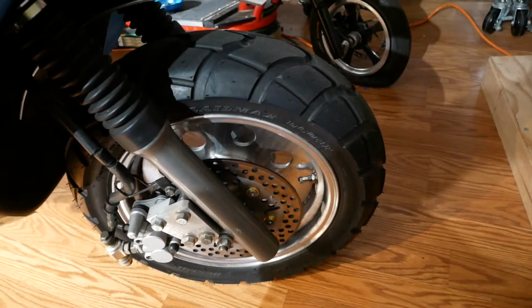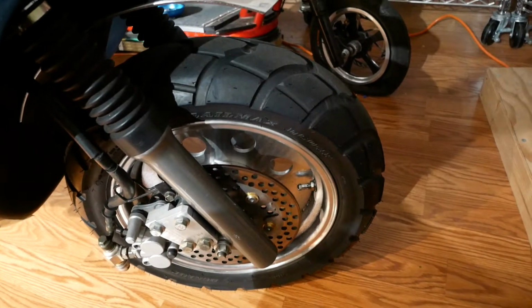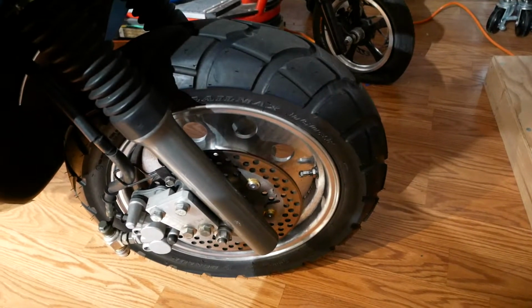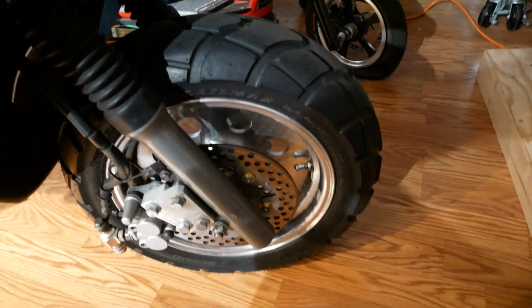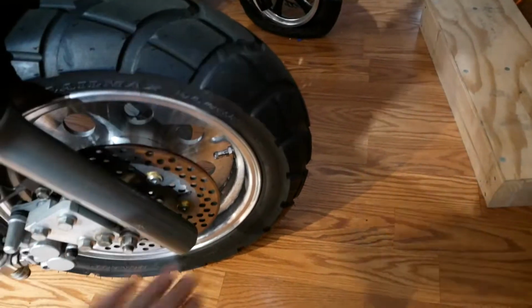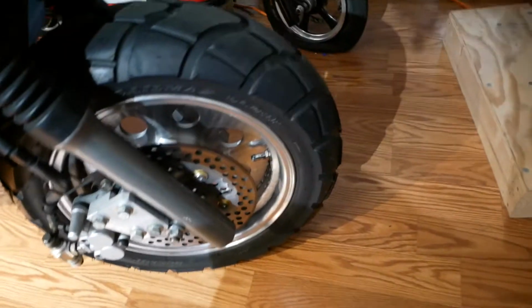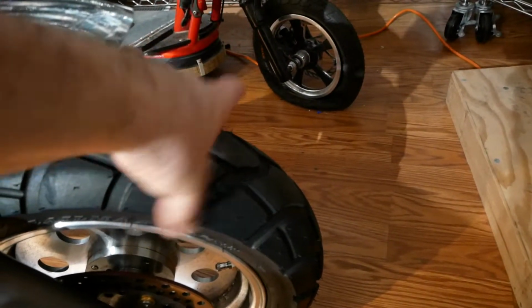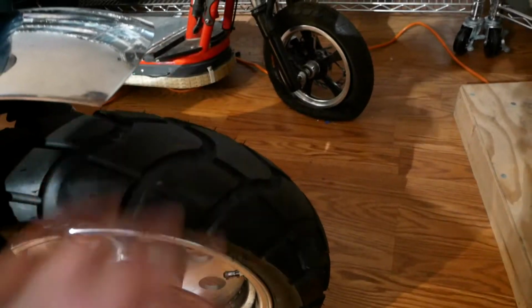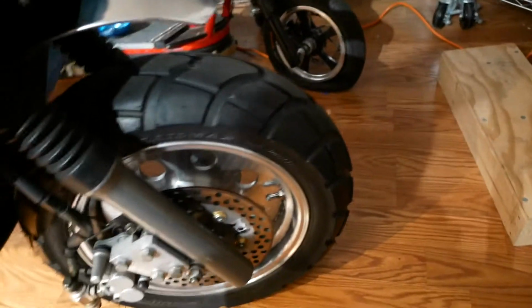Better rubber compound, I guess. It is a little bit wider patch, so that's got to help too. Yeah, because these tires are both wider and taller. So, they're not taller this way. I just mean total diameter of the tire is higher. And then this width is 3.5 versus, or I'm sorry, 4, versus the 3.5, I think it was. So it's a little bit wider rubber patch that touches the road. That's going to help.